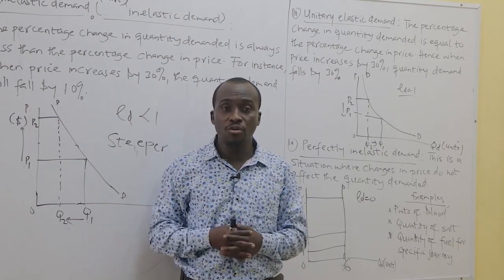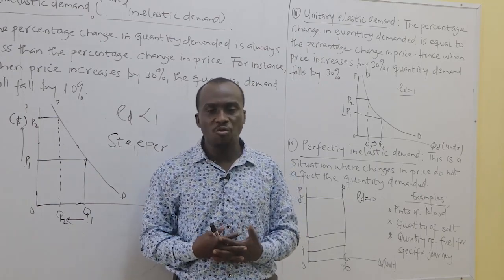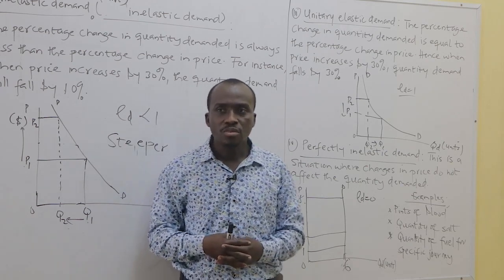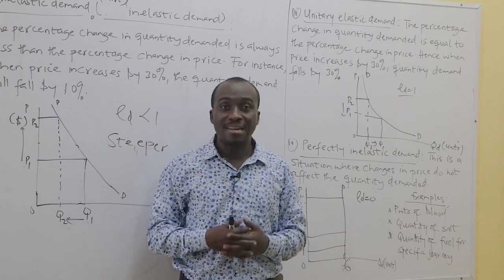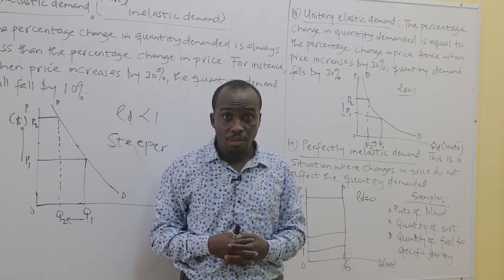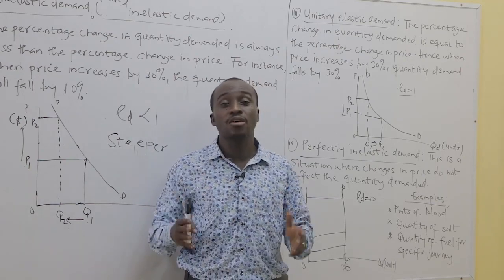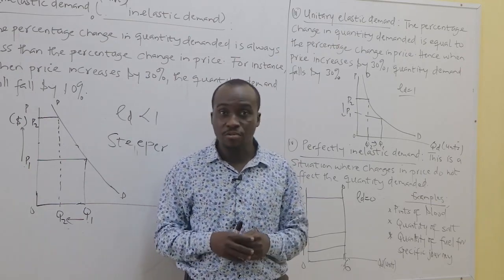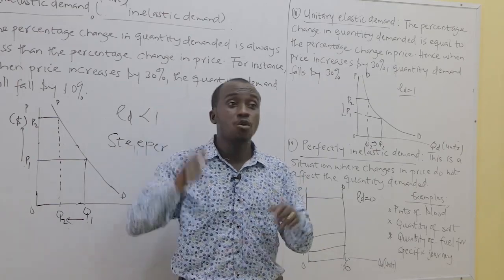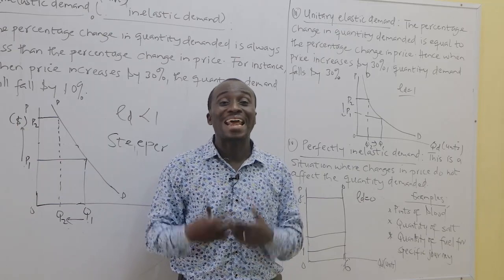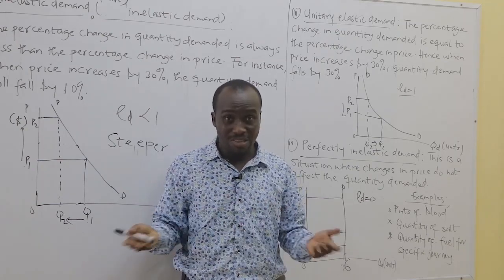Again, another example is the quantity of fuel you use for a journey. Maybe I'm traveling from here to Accra with my private car. I have to use maybe 10 gallons of fuel. Without 10 gallons, I cannot get to my destination. If I need 10 gallons of fuel to make it to Kumasi in the Ashanti region, I have to buy the same quantity whether the price increases or falls, because if I buy less, I cannot travel. If I buy more, where am I going to keep it, right?